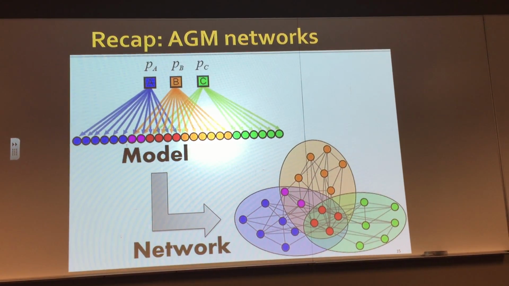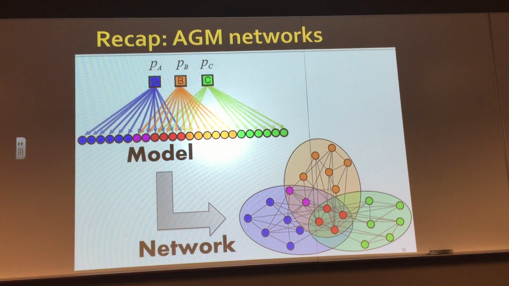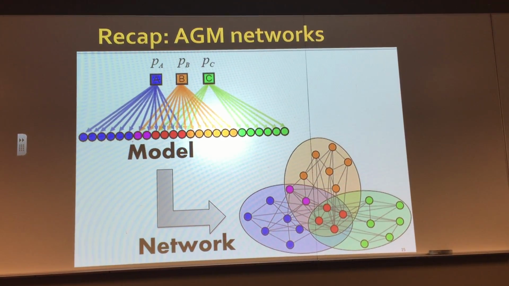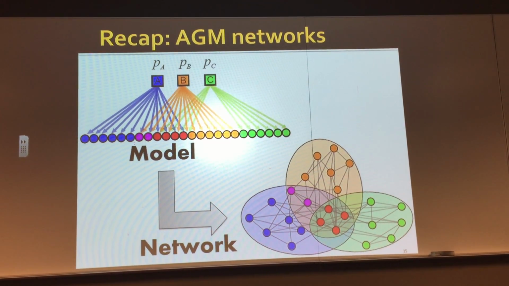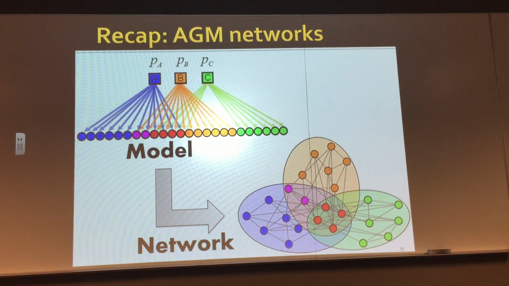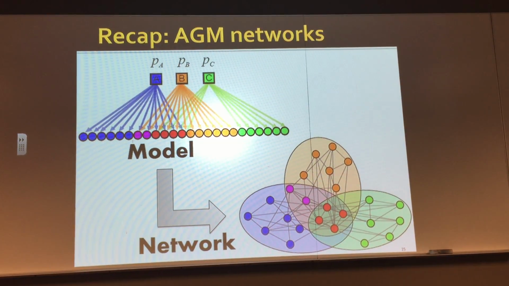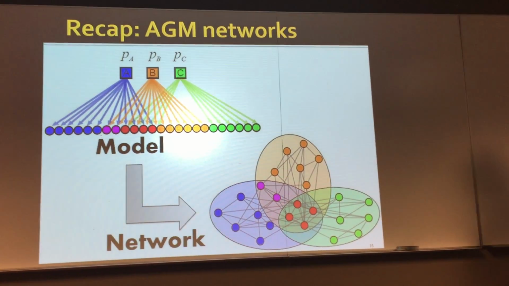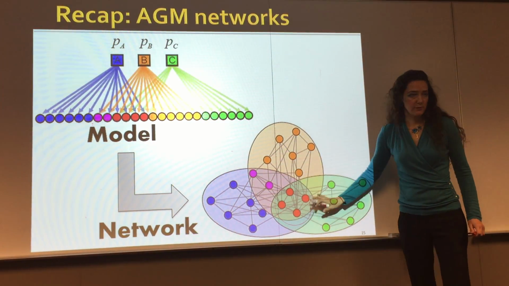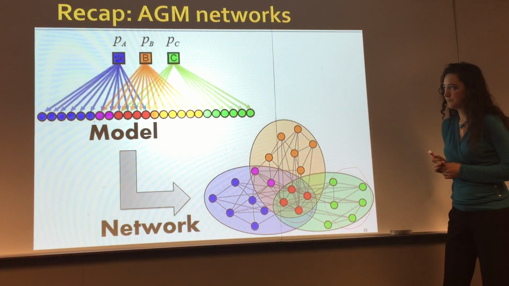So given the set of nodes, the set of communities, the membership to those communities, and some parameters, what's the probability of connecting them if they belong to the same community, we can create a model that allows us to generate the network. The red ones are very well connected because they have lots of edges, and these ones, for example, are not so well connected.